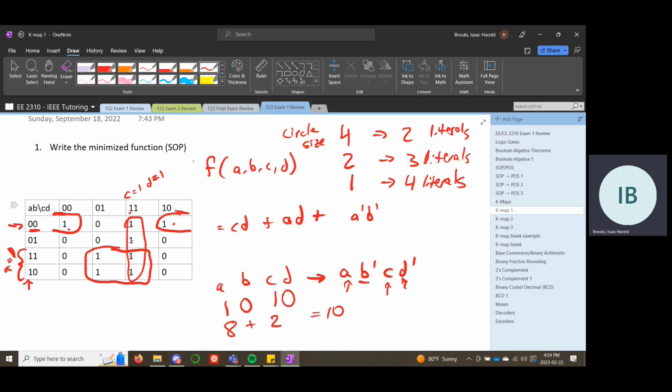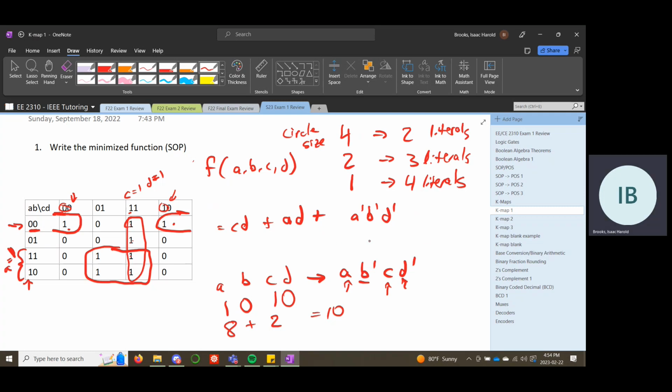And then the other thing that stays the same is D is 0, where C is changing. So we can write D naught. Okay, so this is the equation that we get with all of these ones covered. That's the process for determining how you get from Kmap to equation. And you can do plenty of examples like this, but if you understand how to figure out which term is represented by each circle, then you can help check yourself to not make mistakes.